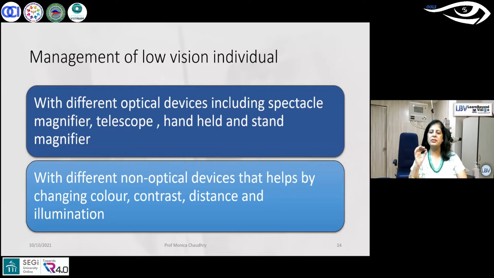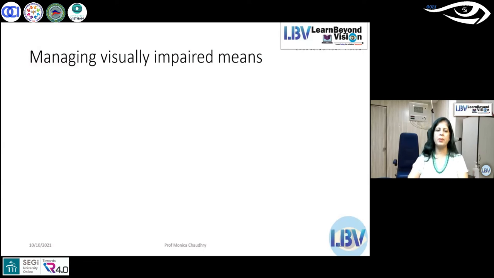So far, the management: we do the quantity. We would just prescribe, okay, son, you need this for distance. The patient obviously would say, I can't see far off. A telescope, done. When I talk about near, a hand magnifier, a spectacle magnifier, or a stand magnifier, done. Then we supplement with non-optical devices, that is what we have been taught about. We've been told about contrast enhancers. We've been taught about reading guides, writing guides, signature guides, a table lamp for illumination and things like that. These are part of life.